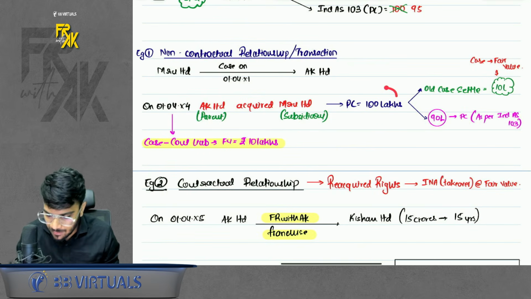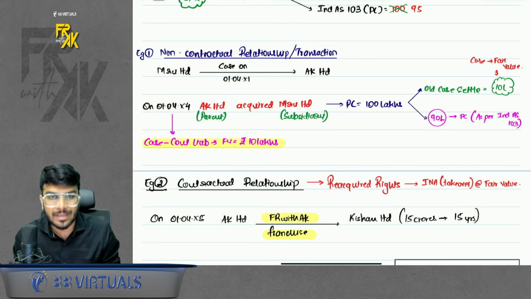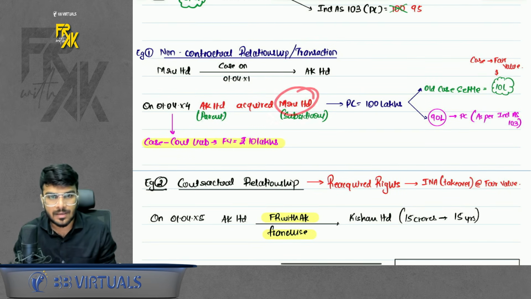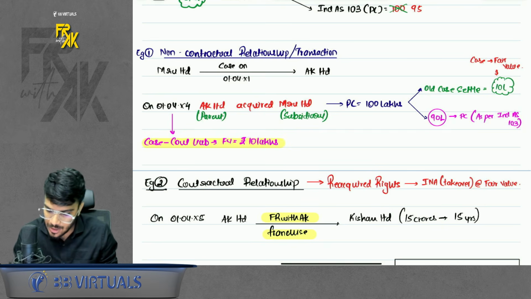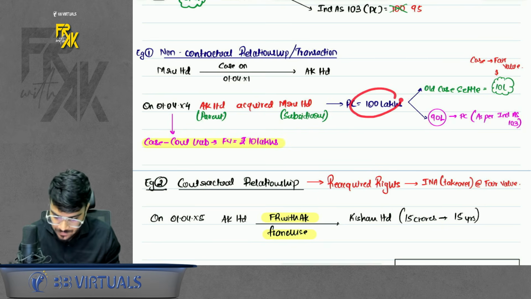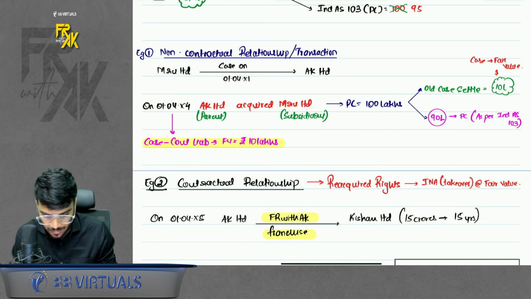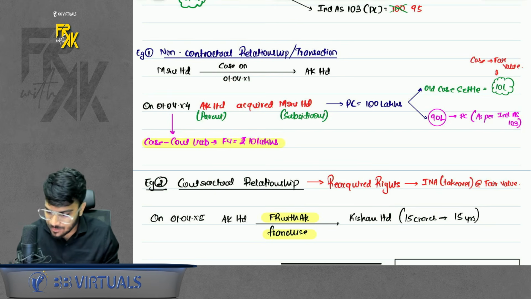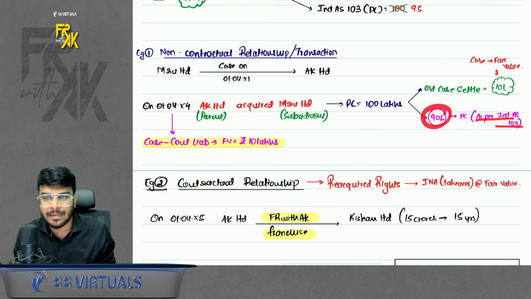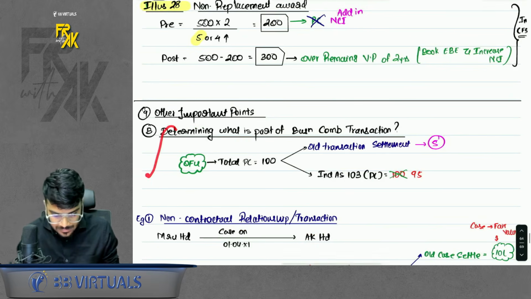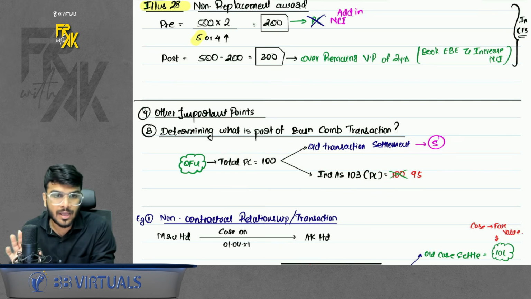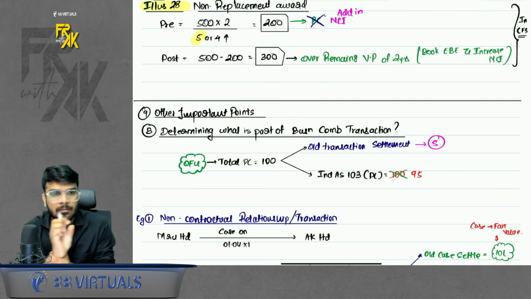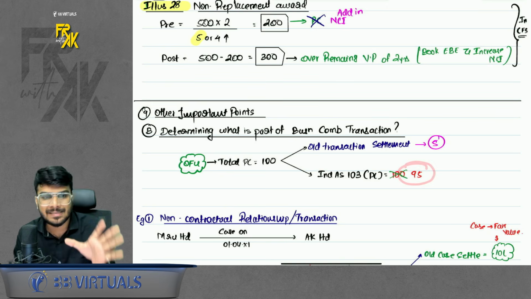So it is assumed that whatever PC you are paying in business combination, you will also pay some consideration for the ongoing case, because Mru will revoke the case. But if she wouldn't have revoked it, I would have lost the case and I would have to pay 10 lakh rupees. So I will assume that out of 100 lakhs PC, 10 lakhs was paid to settle this old transaction of case which was ongoing. Okay, so PC for 103 will only be considered to be 90 lakhs. So here in this point, the standard tells us to check whether the PC you have paid, whether you have settled any old transaction or not. If you have settled any old transaction, remove that amount from PC and the balancing figure will be the PC as per Ind AS 103.